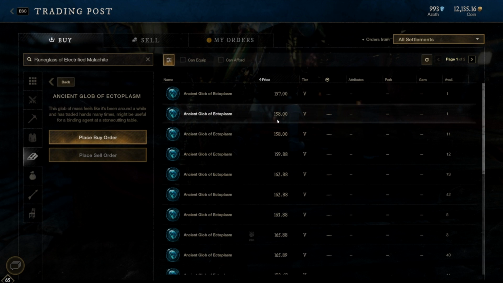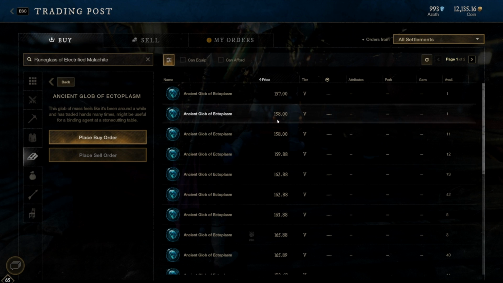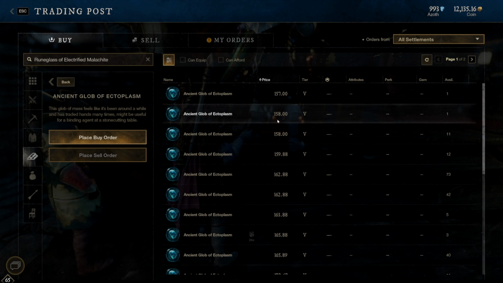And just as an example, this is season 3 that we're looking at for prices. We're looking at 160, which is a little bit on the lower end, I would say, or maybe a little average for where it's at. Sometimes it'll drop a little lower, sometimes a little bit higher, but really, really easy money, especially if you don't care about hoarding them for your own rune glass.